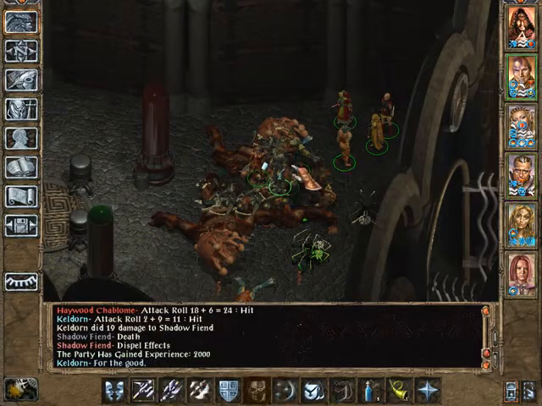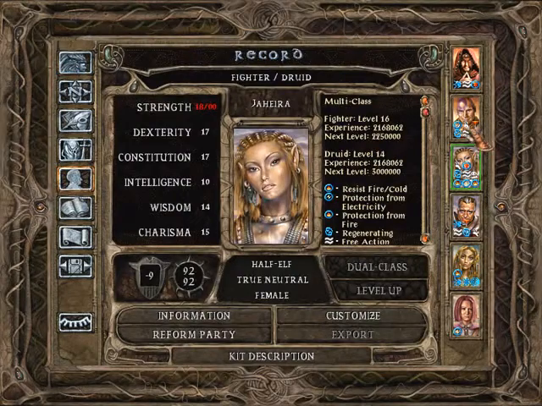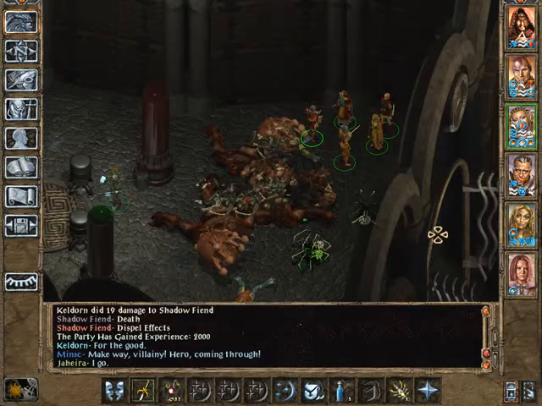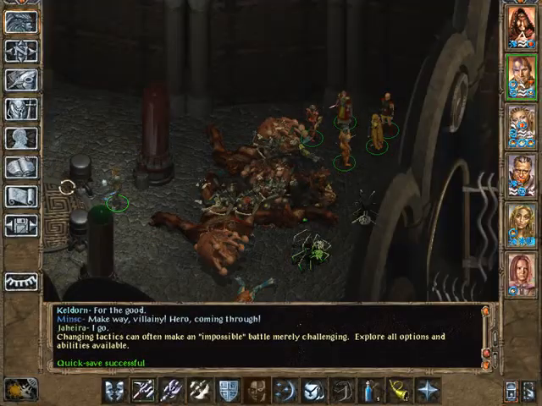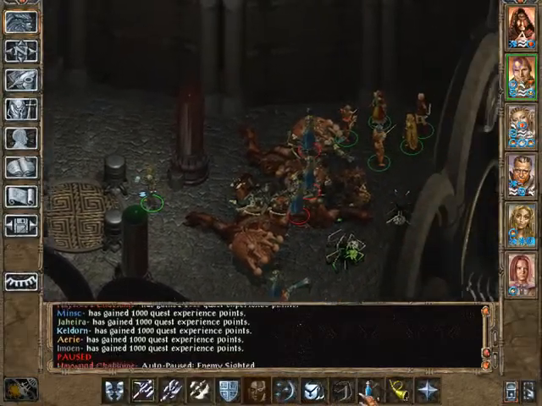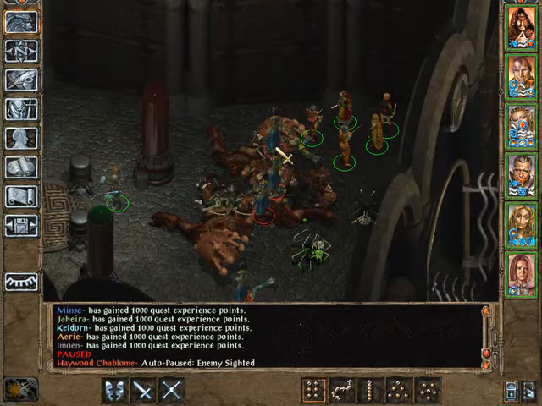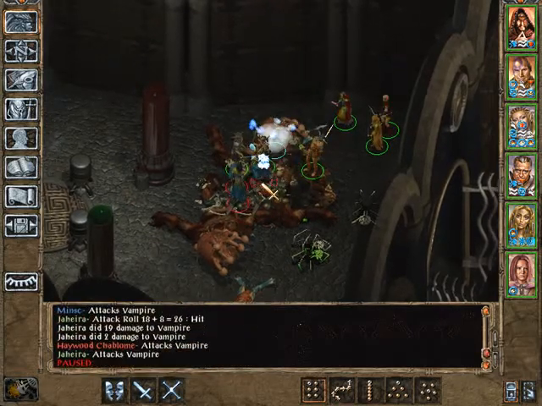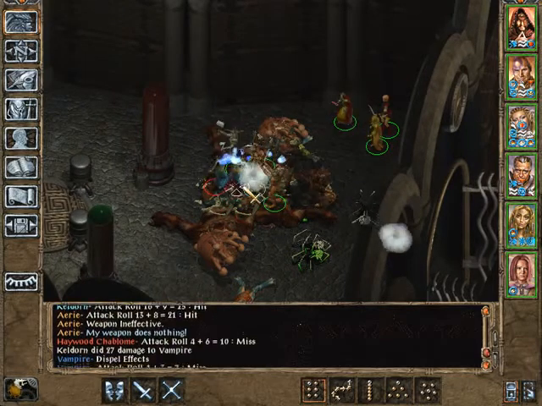The good. Make way, villainy! I go. Hero coming through! Level drain, but not much, I guess. Okay. Purple. Vampires. Awesome. By Torm, I shall strike you down! Gotcha good. Great fun! My weapon does nothing!